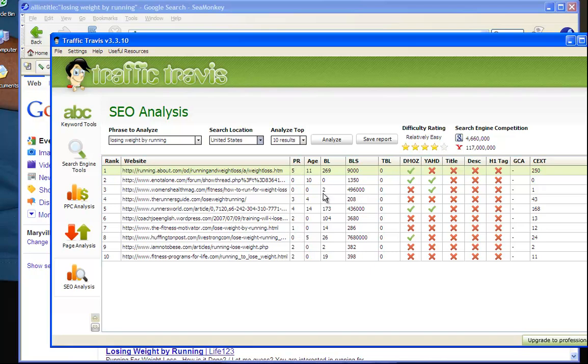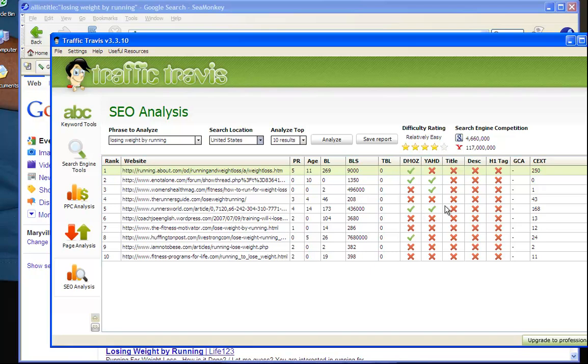This looks good. Great page rank, relatively low backlinks, a couple of high ones, but most of them are pretty low. No government or EDU links. A couple of sites are in DMOZ and Yahoo. It's something to make note of, but I don't really pay a lot of attention to it.